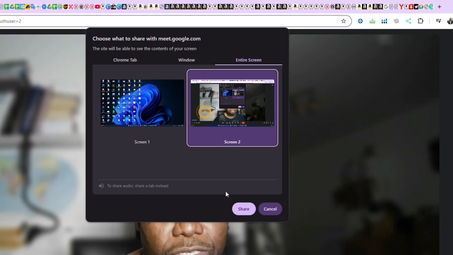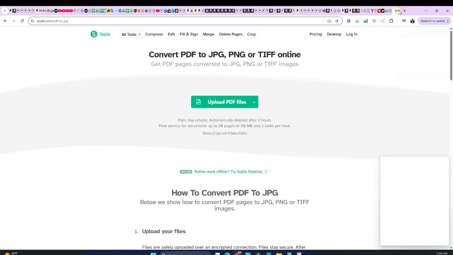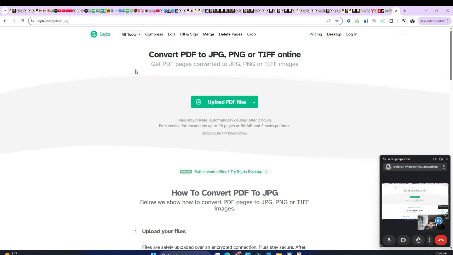So if I click on screen 2 and I share, you can see it's showing all the tabs, and it looks like it's an infinity. But in order for me to show the other person a particular window, I need to click on a tab, and then it shows that I'm sharing this tab inside a window on screen 1. I know it gets really complicated, but this is basically how you would share your tab, your window, and your screen, which is also your monitor.